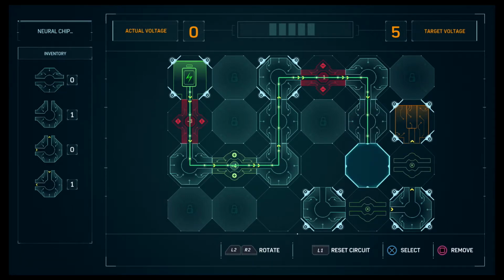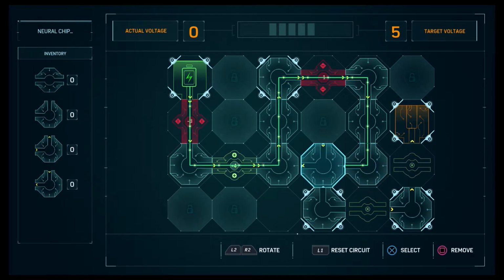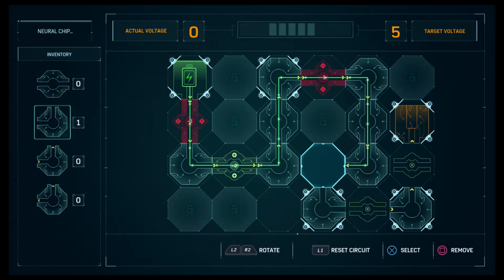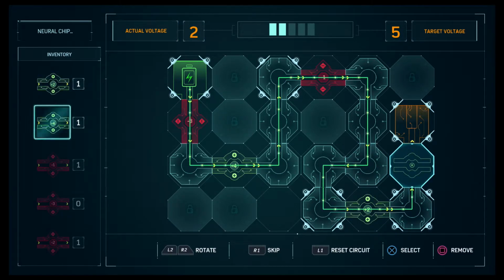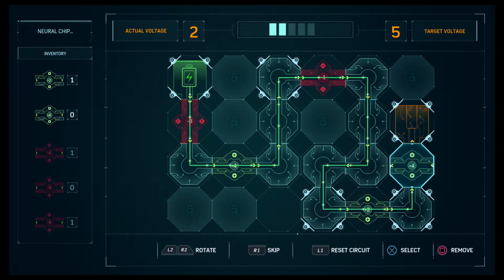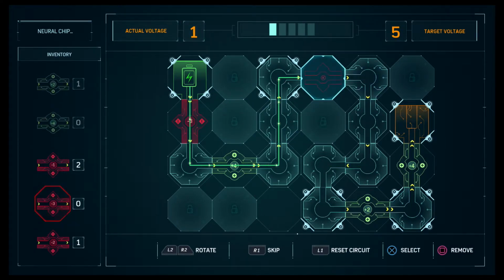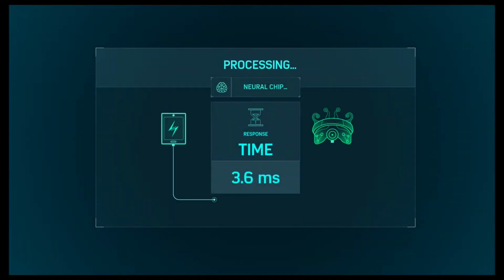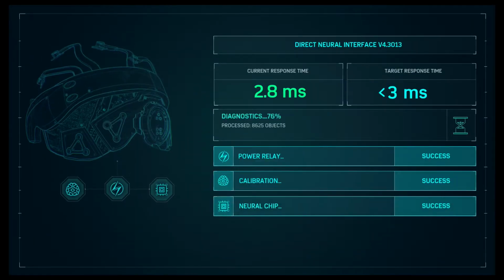Yeah, I don't know. Maybe you're right. No, that don't work. You gotta do the other way. There you go. Fuck. Fuck. Oh, fuck. No. One of those is wrong. There you go. I was right the whole time. 2.8. Oh, yeah. Let's just keep going. Yeah, let's just keep improving it, you know?